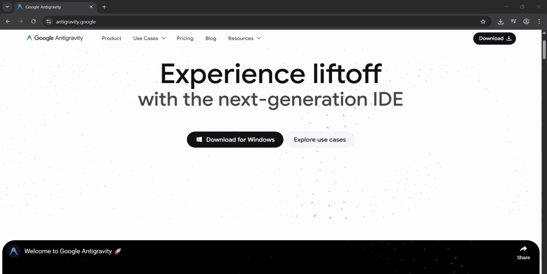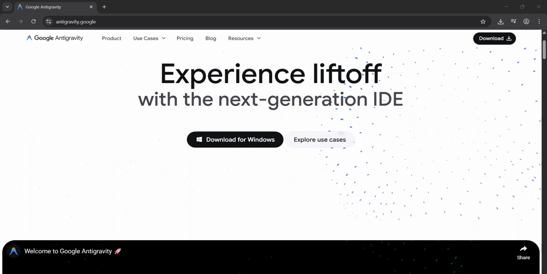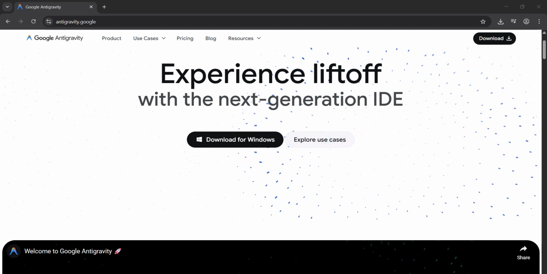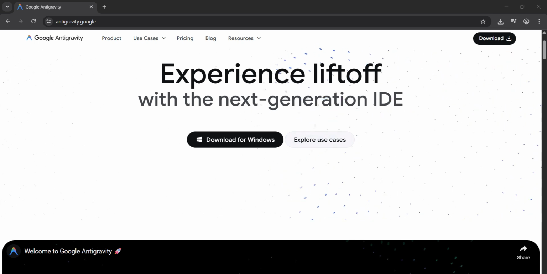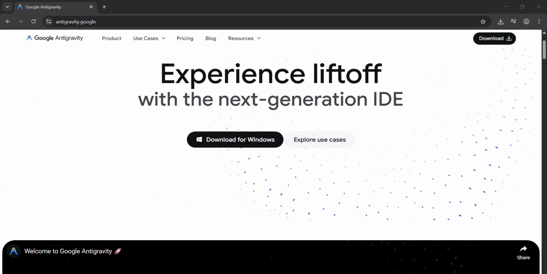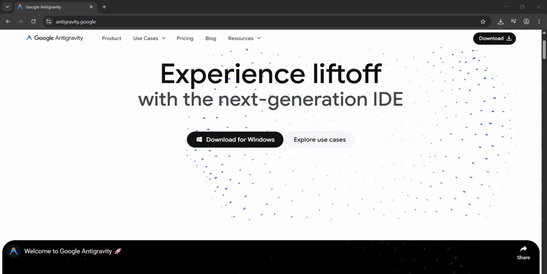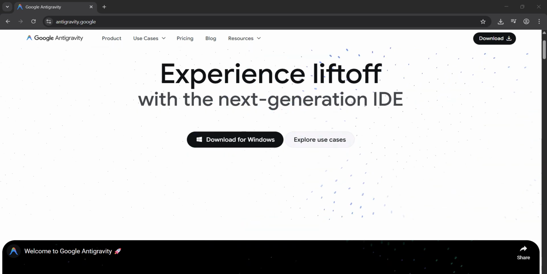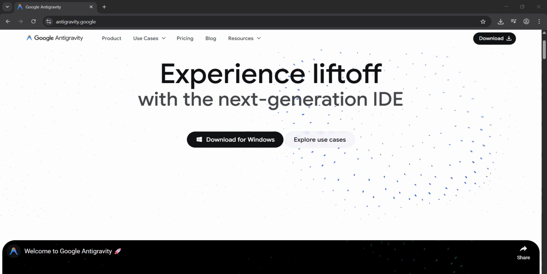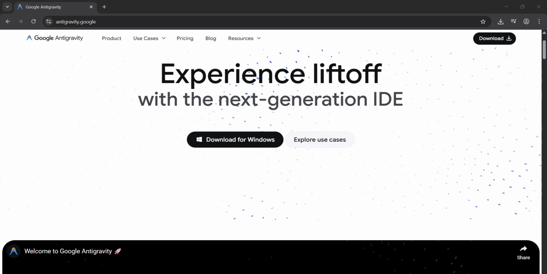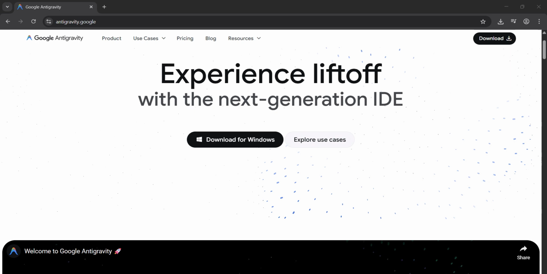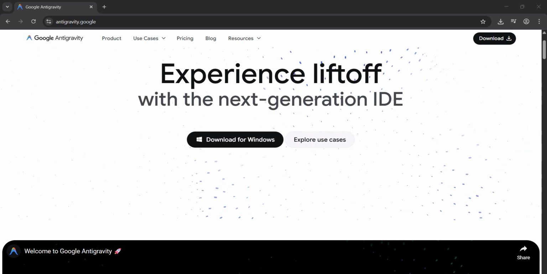So in today's video we are going to explore Google Antigravity, Google's brand new next generation IDE. Recently Google introduced Google Antigravity, an AI powered agentic development platform. You can think of it as the evolution of the traditional IDE, moving from simple code editor to agent first development. Google Antigravity is Google's next gen AI code environment, very similar to VS Code, but with deeply integrated AI agents built right into the editor. Because of this, it's become extremely fast, intelligent, and easier to use for developers of all levels.